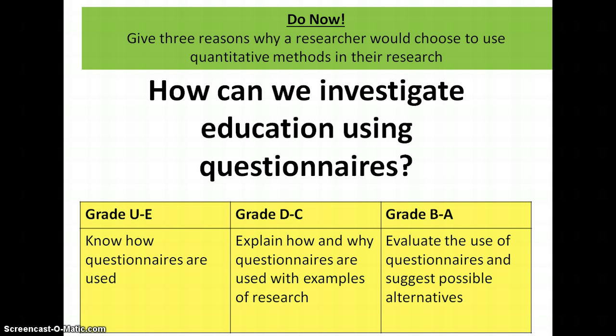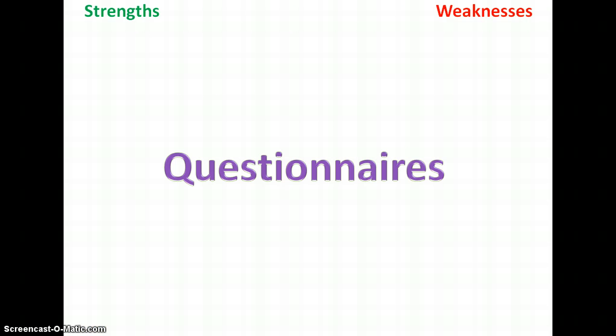We need to know what they are, how they're used, to give examples of research and evaluate the use with possible alternatives or through methods of triangulation. So we need to think about the strengths and weaknesses of questionnaires, and we do this using our acronym PETFORG as we have done before.